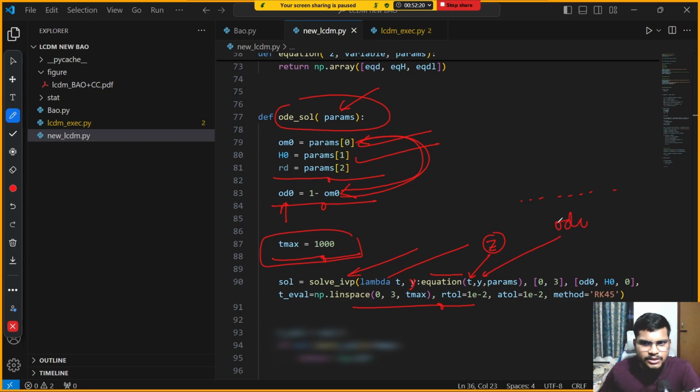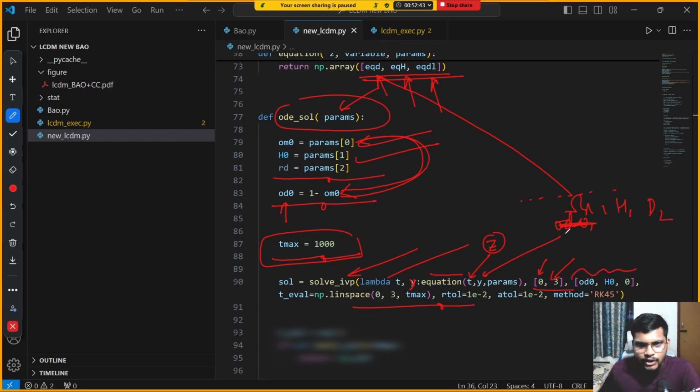First variable is OD0, sorry, omega lambda. Another value is h, and then there is dl. So you must understand this part over here. If you are writing this, you first understand that this corresponds to this variable, this corresponds to this variable, this is for this one, right? So do not mess it up. From where to where you want to calculate. So this is your initial and final.